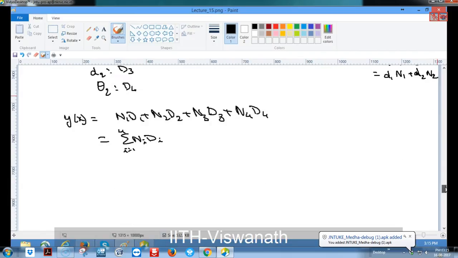And the n's are your shape functions, and the D_i are generalized degrees of freedom. So our n1, n2, n3, n4 are the shape functions for the given beam element. And there are certain characteristics associated with the shape functions. At this point of time, I will stop and see if there are any questions from the gallery.